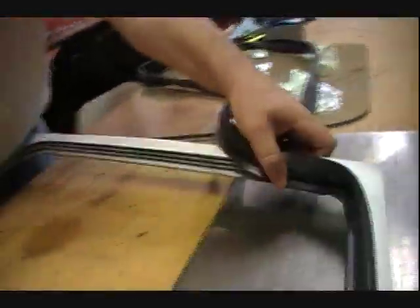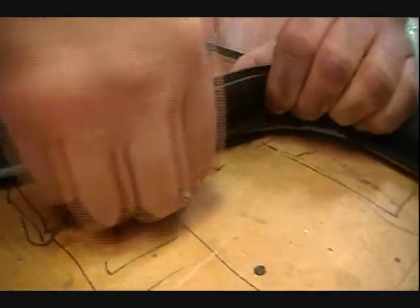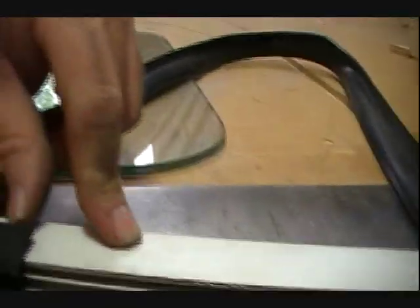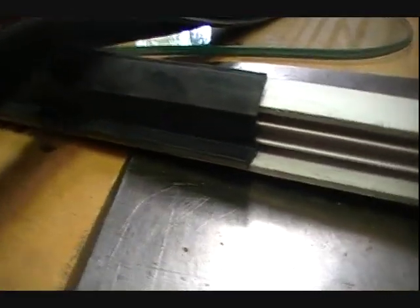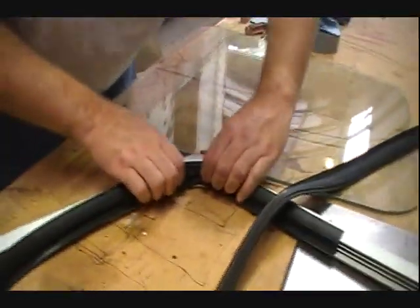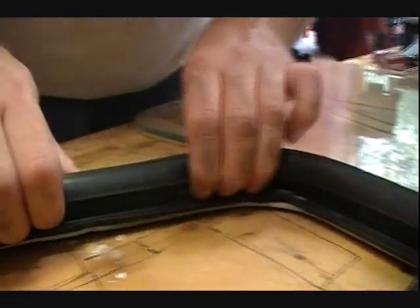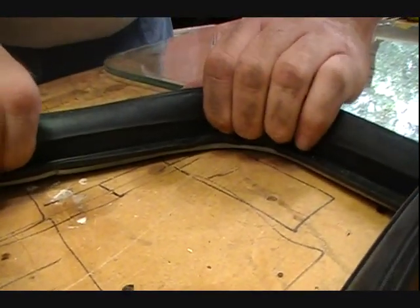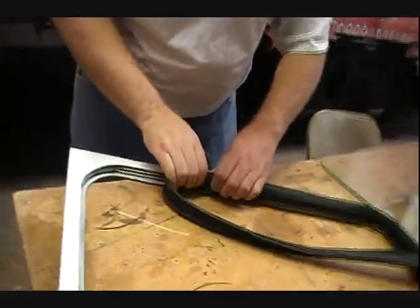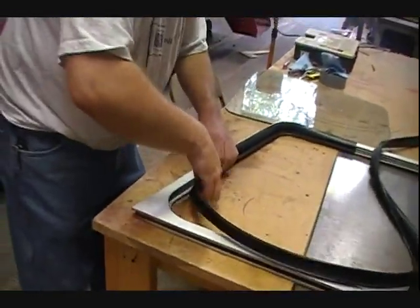I'm going to need to pull this around. You'll want to keep debris like sawdust and dust out of your weather stripping as much as you can to help prevent leaks. This is how they came out — the seam in the weather stripping was at the top on each of these windows, which makes sense. You can theoretically place it anywhere around here that you want. But when you go around a corner, see how it's going to turn up. You need to make sure that it's tight in there. Bring it down a little more and then push up, push toward the curve a little bit just to make sure it's all good and seated.